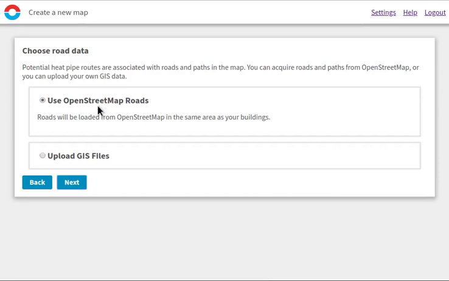And again, you have two choices. You can take roads out of OpenStreetMap for the area that we selected on the previous page, or alternatively, if we had a set of roads drawn in a GIS program, we could upload them here, but we'll come on to that in a later video. So for now, I'm going to use the roads from OpenStreetMap and click Next.